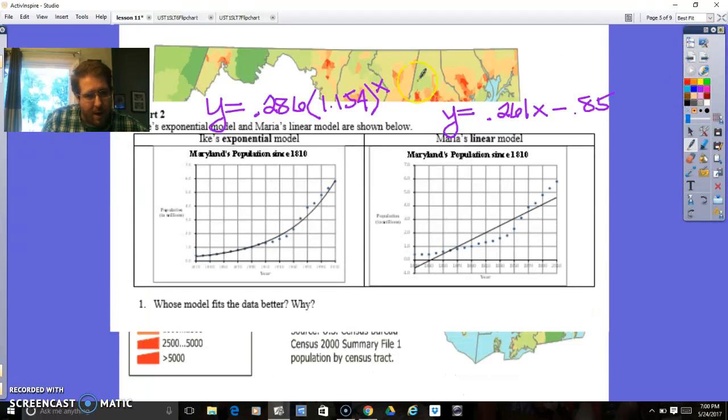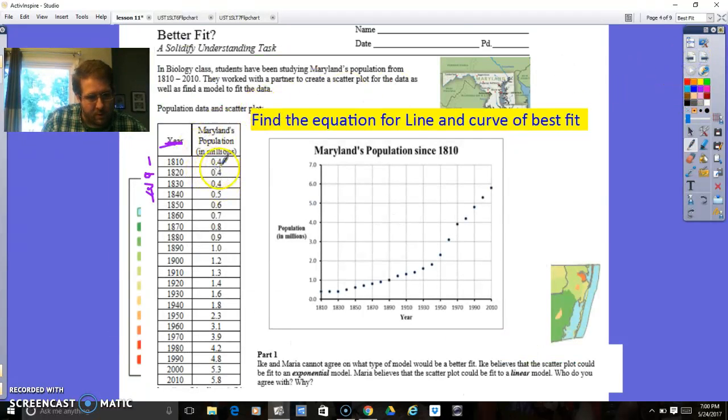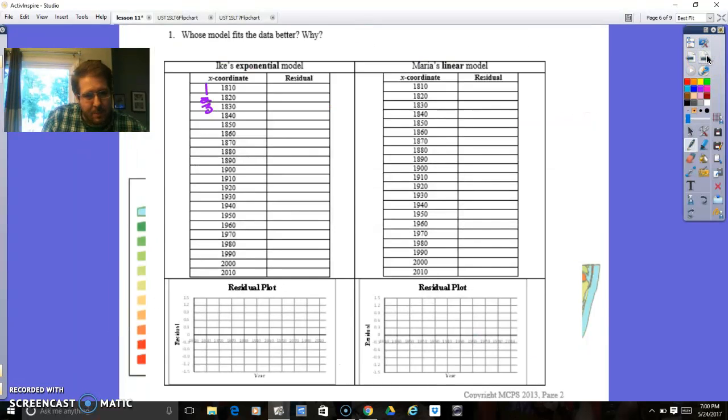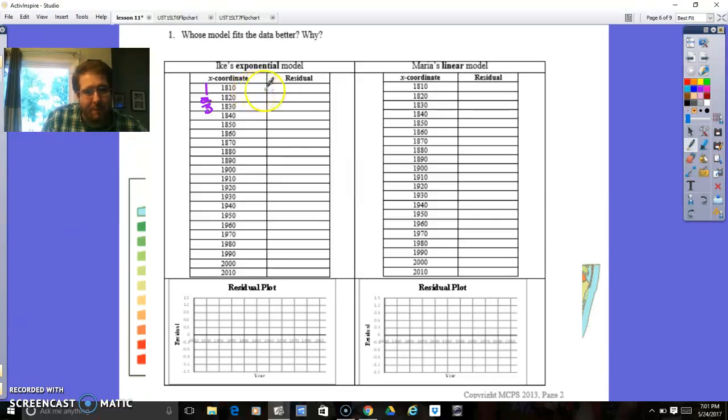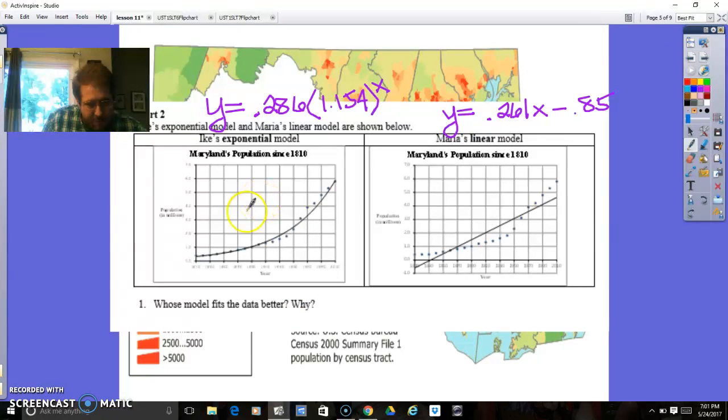The actual value, if I go back a moment, was 0.4. For the exponential function, when you put that equation into the y equals and then look at the table, you're going to notice that it says about 0.4, or 0.3, I think, something like that. So that's going to give you a residual of 0.1. Now, this model is very, very close. As a matter of fact, you can see this is just above by 0.1, then 0, 0, 0, 0, 0, 0. A bunch of these are zeros until you get to about a -1 around here.